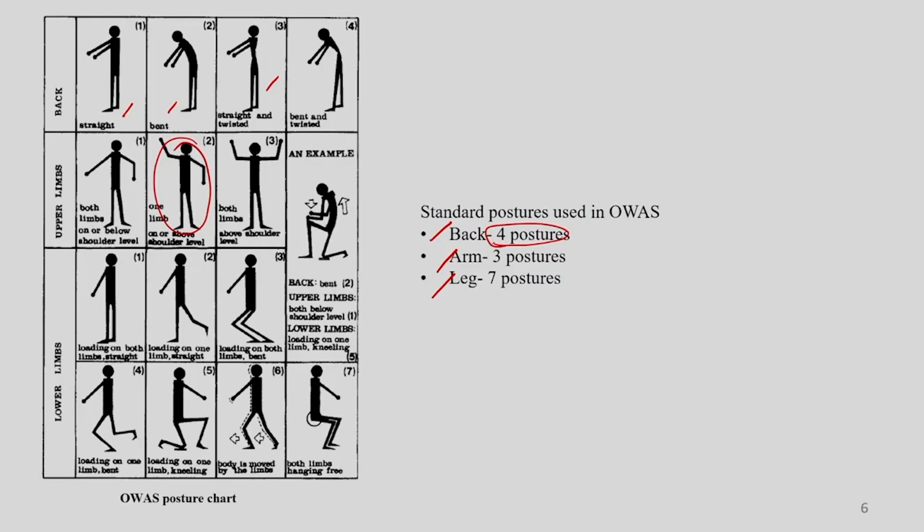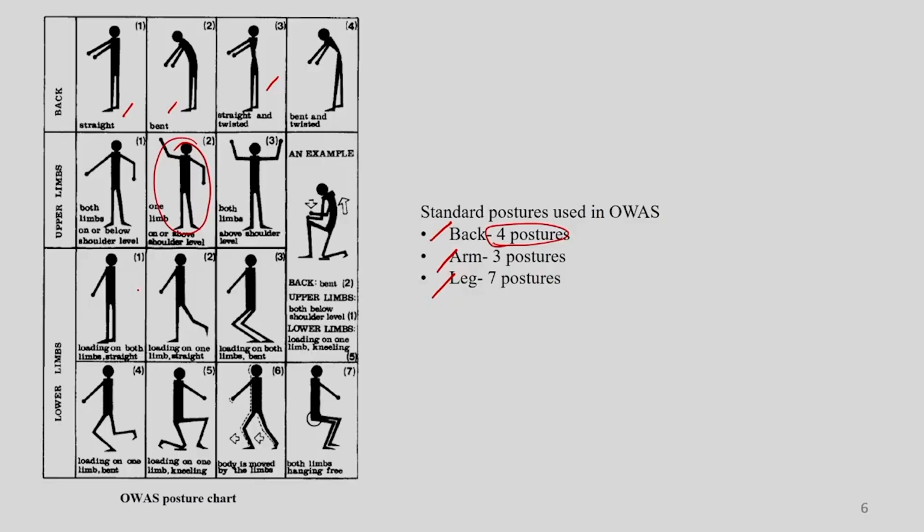Now for legs we have 7 varieties of posture. It is very interesting, because in those days a lot of stooping, kneeling and half sitting activities needed to be done in the industrial situation. So it has 7 kinds of varieties. Legs are the only body parts which actually bear the whole load of your body, right? So it is very important for us to know how the leg postures are.